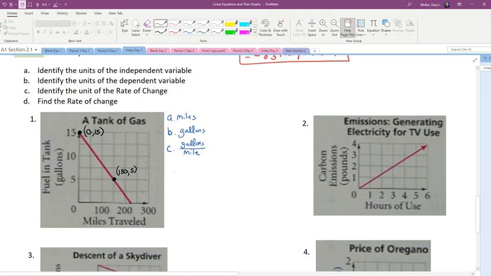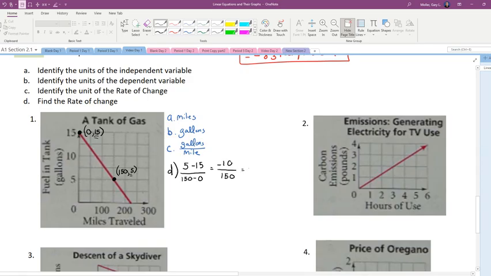And so for part D, I'm going to figure out what I've got here. The way we can do this is often we take the one furthest to the right. So 5 is my ending dependent variable. My beginning dependent variable is 15. If I subtract 15 from 5, I get negative 10. So I had a change of negative 10. And that makes sense because I went from 15 down to 5. I went down 10. And then I ended at 150 miles and I started at 0 miles, and so that gives me 150.